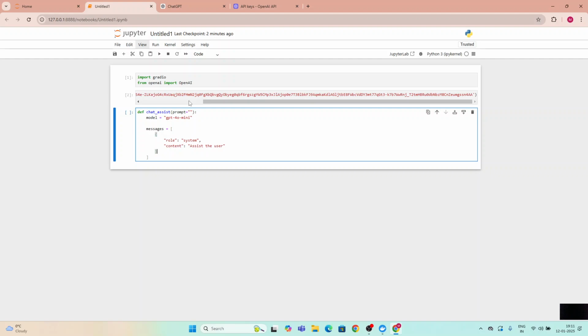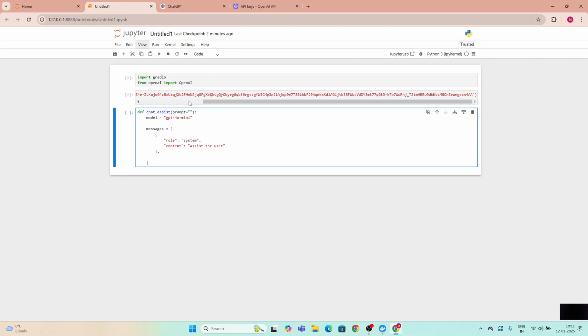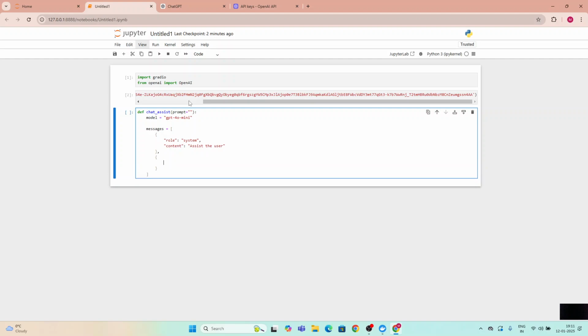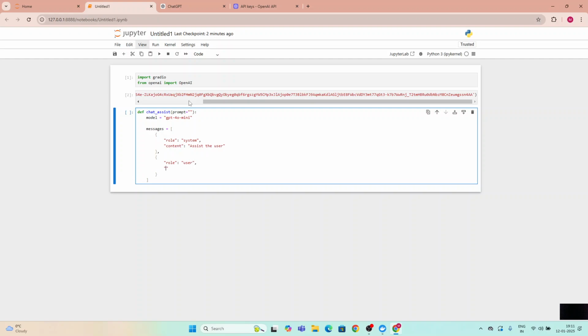Okay, and we have the next item. Here it is role, it is going to be user, and content is going to be prompt. I'll call this prompt so that whatever the end user input is, it will come here.